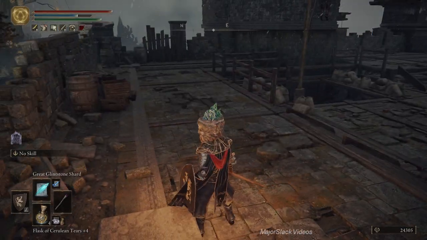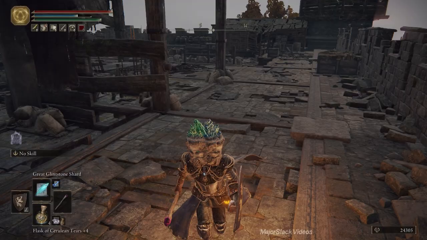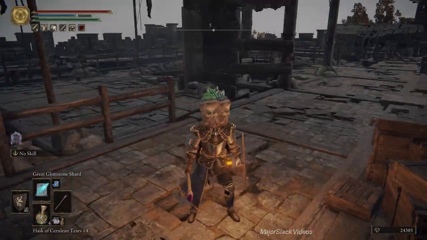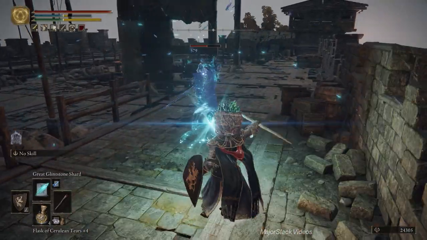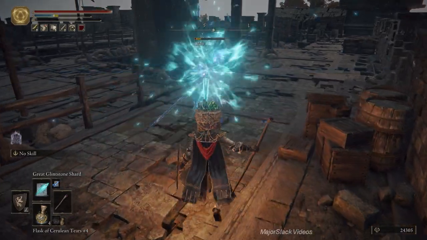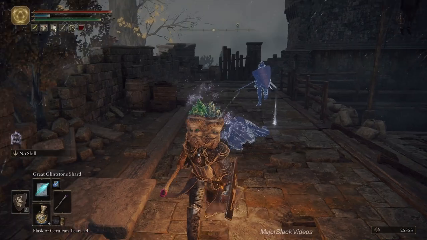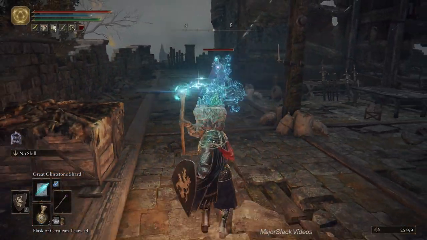There's usually 2 that kind of box you in here, so you gotta watch it. Make sure you get enough FP. Right in this corner here. Kind of an ambush. Here we go. See one right behind me. And these guys will throw fireballs at you.